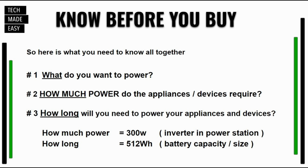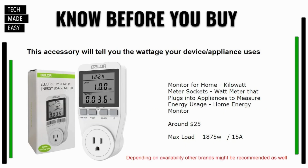So let's put it all together, right? Number one, what do you want to power? What devices or appliances? Have a list of that. Number two, how much power do the appliances and devices require? Now, the tool or accessory I'm going to show you coming up is going to help you do that. And number three, how long will you need to power them? Number three, again, pertains to the size of the battery. But number one and number two really pertain to the power of the unit, because each of these power stations has different power ratings. So here's an accessory that I'm going to recommend.